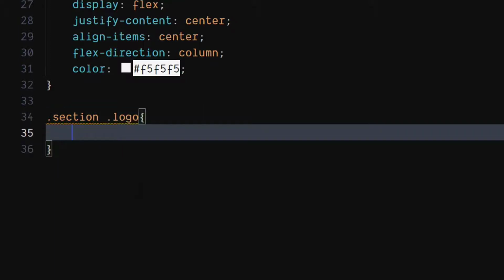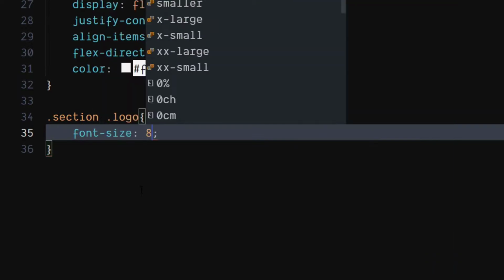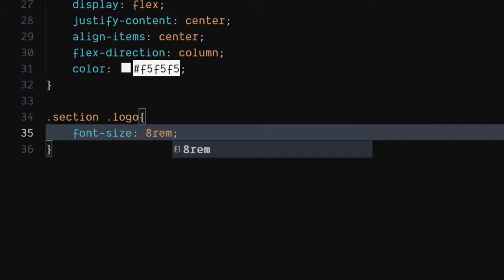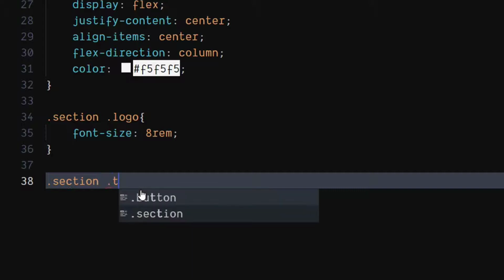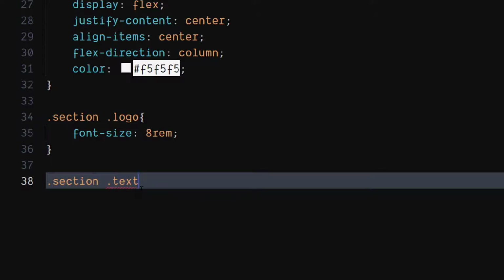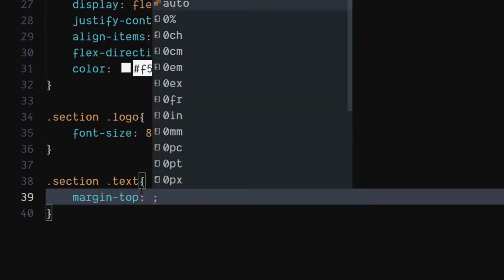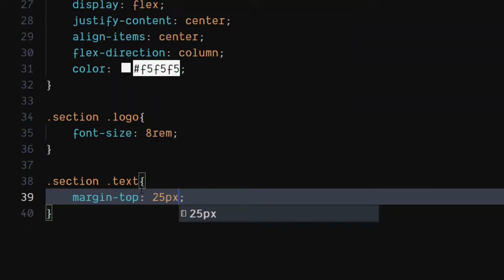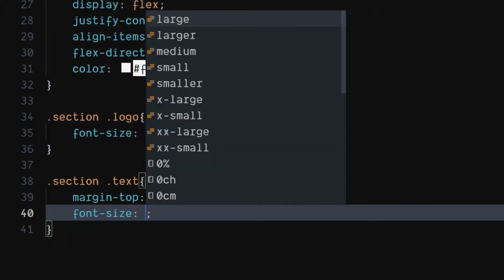For the section class's logo class, set font size to 8 rem. For the section class's text class, set margin top to 25 pixels. Set font size to 2 rem.